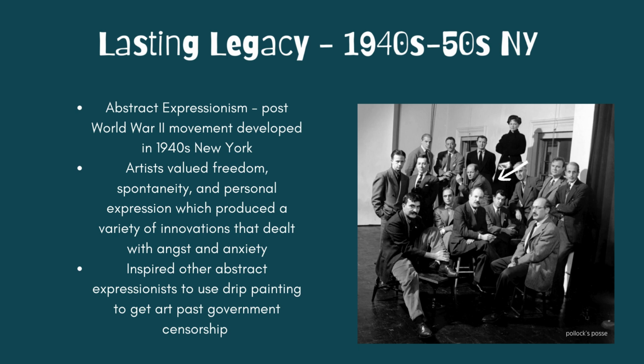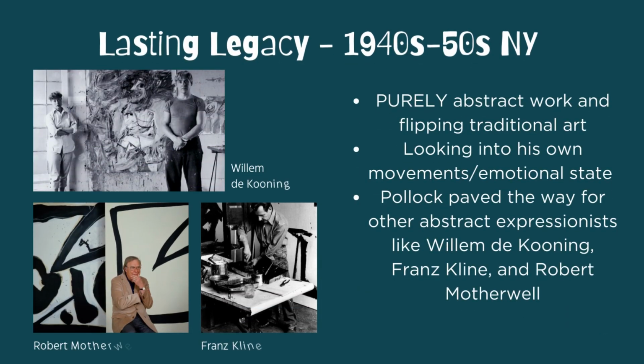Artists like Pollock valued freedom, spontaneity, and personal expression, which produced many artworks that dealt with angst and anxiety, especially during this time period when many controversial topics came up, like the Cold War, atrocities of the Holocaust, trials of the Nazis, and more post-World War II movement. This led to more artworks like Autumn Rhythm diving into abstract expressionism and into something more truthful and surrealist.